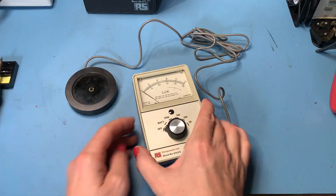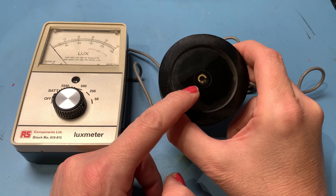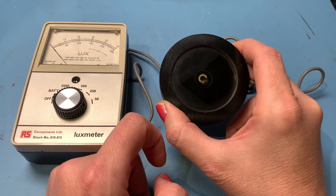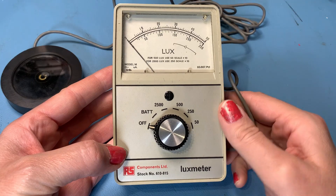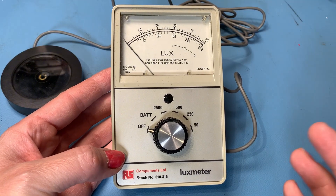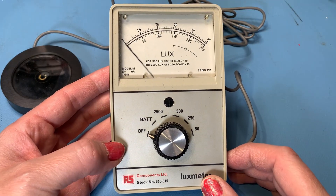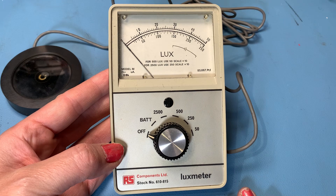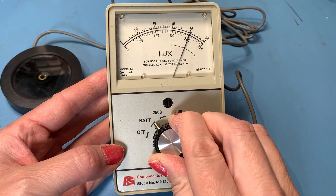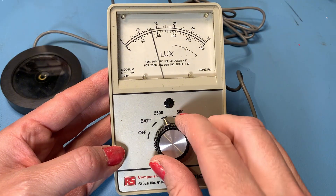The sensor's got a cell in the middle which is a selenium photovoltaic cell — not easy to say! It's a pretty simple thing but sometimes I find joy in these really simple devices. I just think it looks really cool and this one's in nice condition. I love looking for things like this that are in really good condition, and it came with the battery in it. I love the dampening of the meter movement — it's the little things in life.